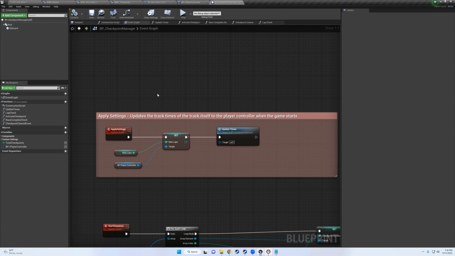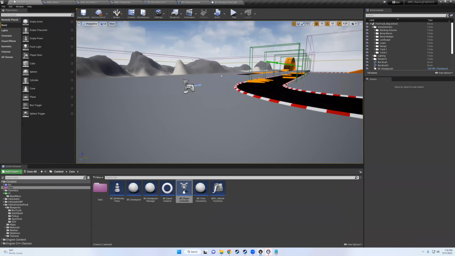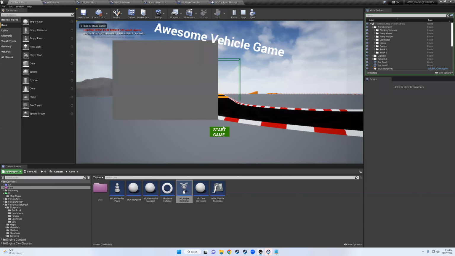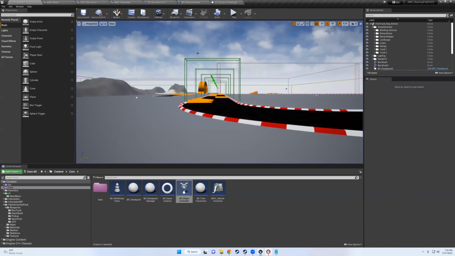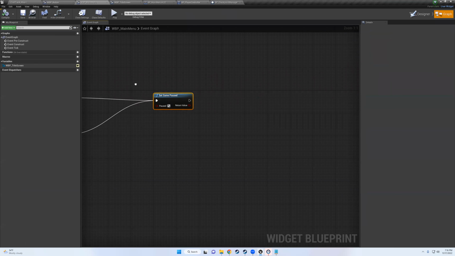All right, so when we hit play now, the game is paused. You can still click on things, but you can see there's no car spawning in or anything like that. We're going to let the player select their car, and when they do, then we will spawn in the car and run that respawn stuff, and then they'll be able to play after that. All right, so game is paused.